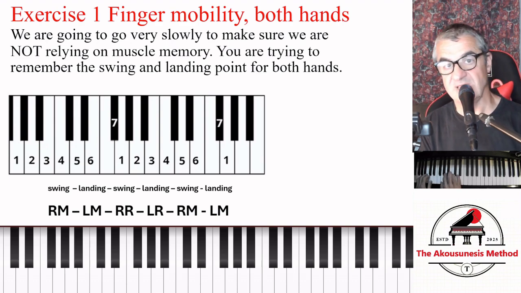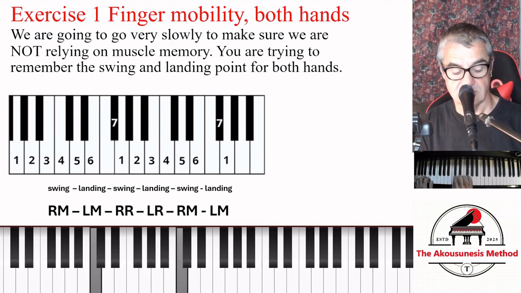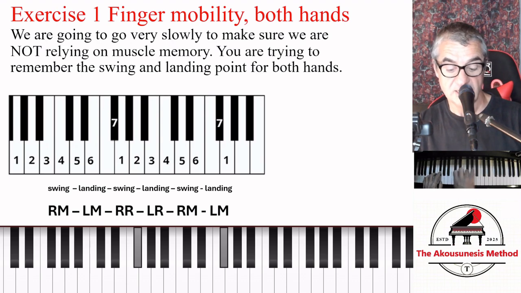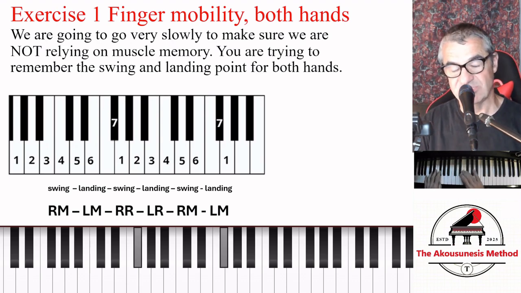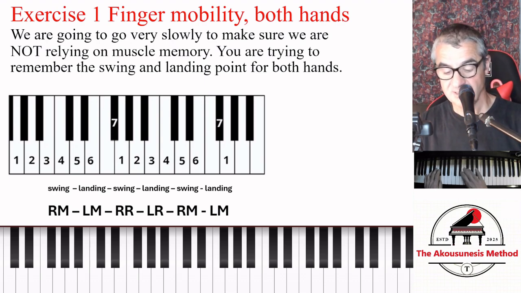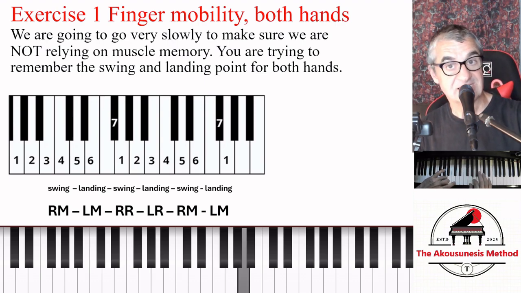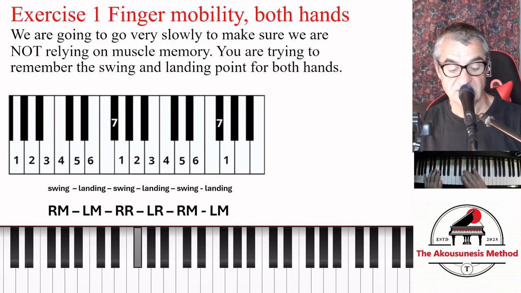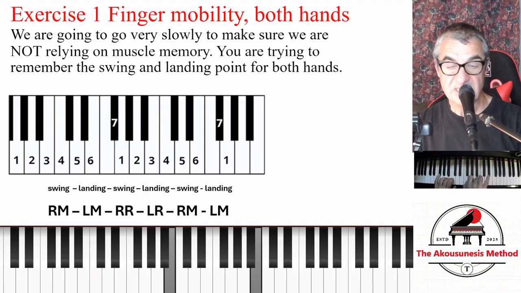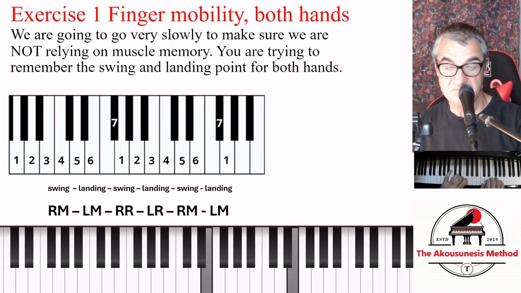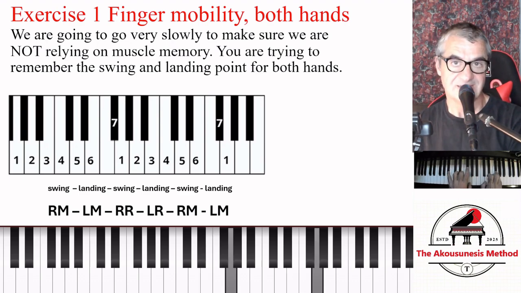So when we're bringing them together, middle, ring, ring. So where's the ring? The ring's the right hand, eh? It's the right swing. Ring, ring. The left hand now, landing. Ring, ring, ring, ring. Middle, right hand. Middle, left hand. And then we're finished, right?